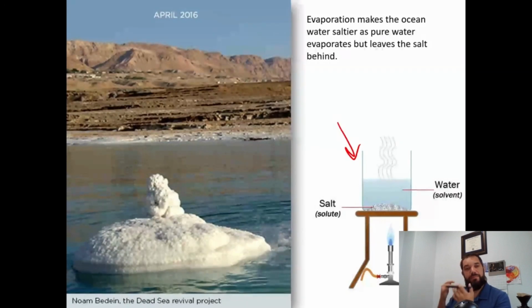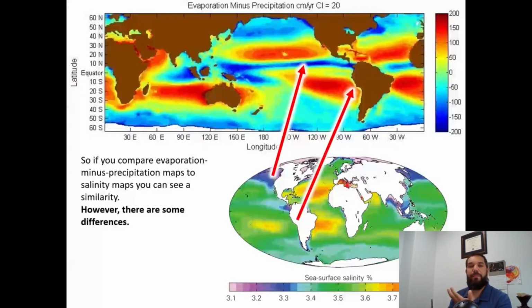Okay, on the flip side, you'll notice that this is a map of evaporation. So you'll notice that around the tropic lines, 23.5 degrees north, and here's the tropic line 23.5 degrees south, there's the Tropic of Capricorn, Tropic of Cancer, you'll notice around those tropic lines the salinity is higher. And what you're looking at here is a map of evaporation. So the reason that the salinity is higher around the tropics is because evaporation outpaces precipitation. So we get more evaporation in those areas.